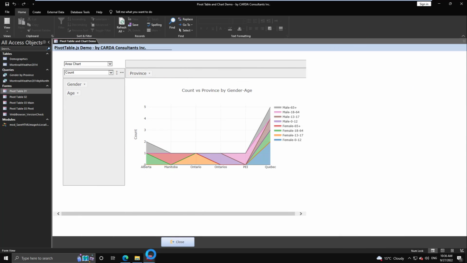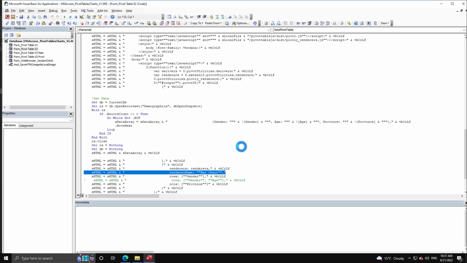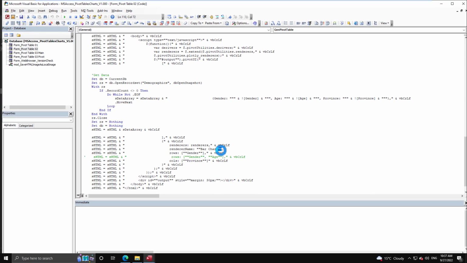So once again, how did I know how to do all of this? I looked at his example file, and I implemented the exact same HTML that he used, basically, and I changed it to the values that I wanted. As per the usual in VBA, you have to be careful with the quotes, obviously. So whenever he had a quote, you have to double it up, right? That's the only way it shows up properly. But you'll see if you don't get the quoting right when you go and apply it, you're going to get JavaScript errors when you try to view it.